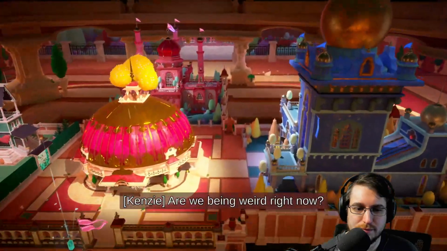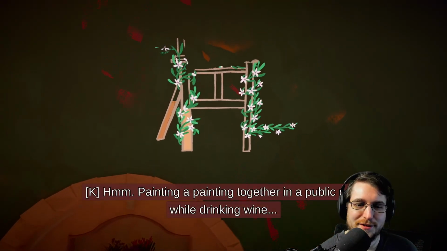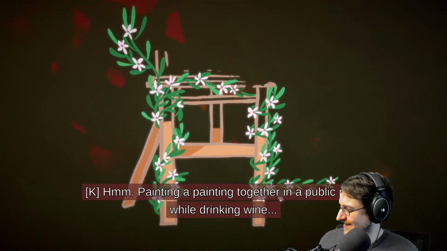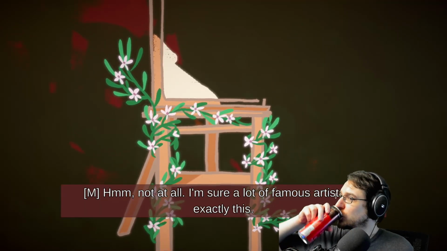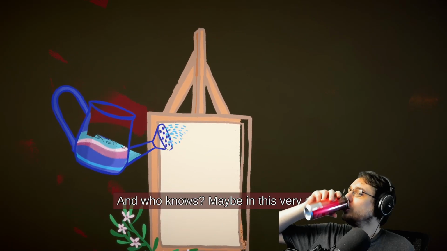Are we being weird right now? Yeah, we are. The level designers are indeed being a little weird. Painting together in a public park while drinking wine. Not at all. I'm sure a lot of famous artists did exactly this. And who knows, maybe in this very spot.